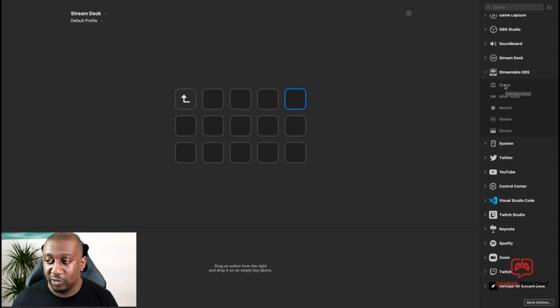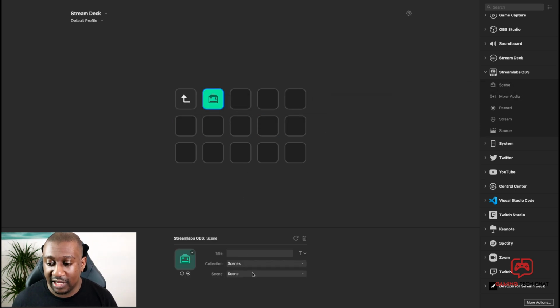So for example, we'll add a scene here. From that, we'll just leave that one as scene and we'll call this one main scene. And this will actually appear on my hardware device. Right? We'll add another scene as well, which will be the second scene that we created. And we'll call this one camera. And we'll just select a different scene from down here.